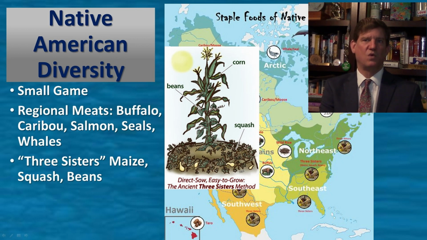Underneath the maize was squash. And so squash provided an artificial mulch that reduced the amount of evaporation around the corn plant. The corn stalk also provided shade for the squash. So together they provided three constant staples of corn, squash, beans. And so without a major meat supply like buffalo, caribou, salmon, seals, whales, Southeast and Southwest Native Americans were able to transform themselves into agriculture and feed their communities.